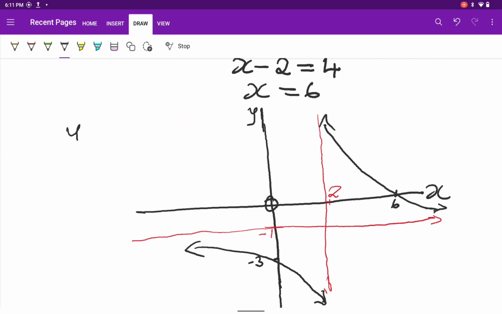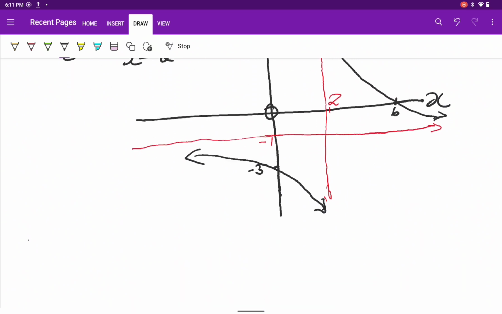We said this is the graph of y equals 4 over x minus 2, minus 1. Right, so this is our graph. This is how to sketch the graph. So the next thing that we are going to look at is how do we calculate the equation. So we are now looking at the issue of the equation of the function. So we must have at least the asymptote and 1 point.